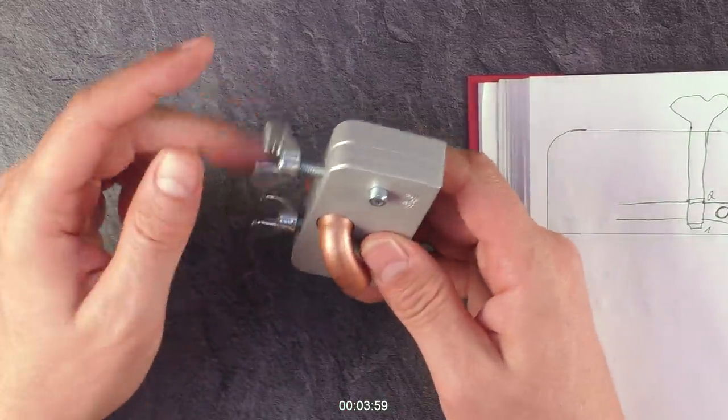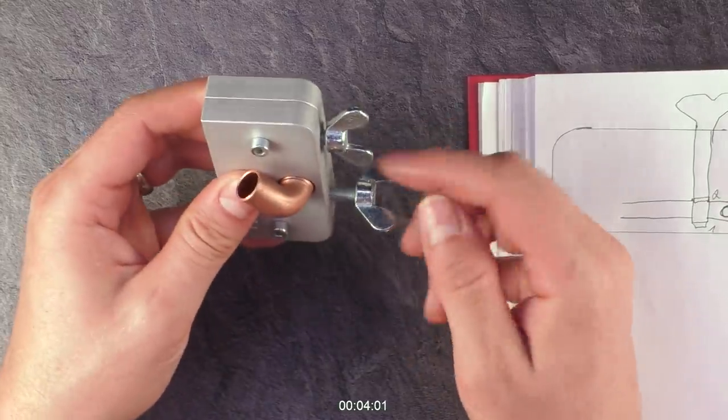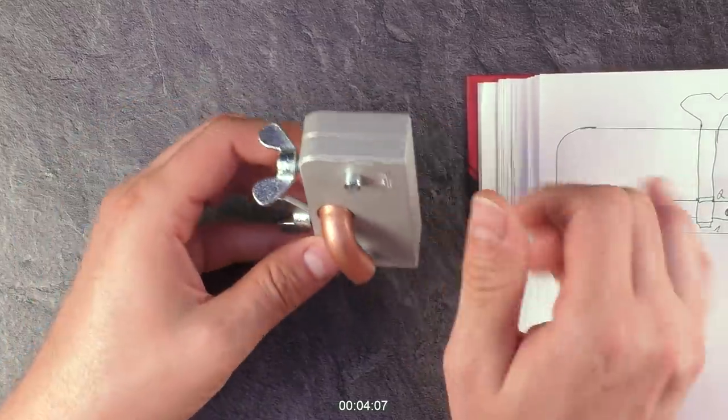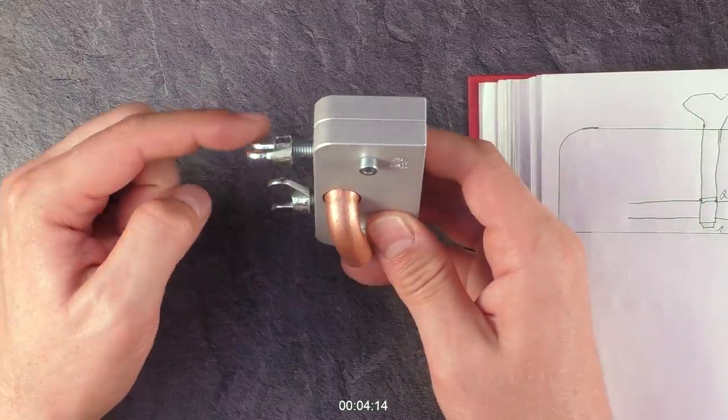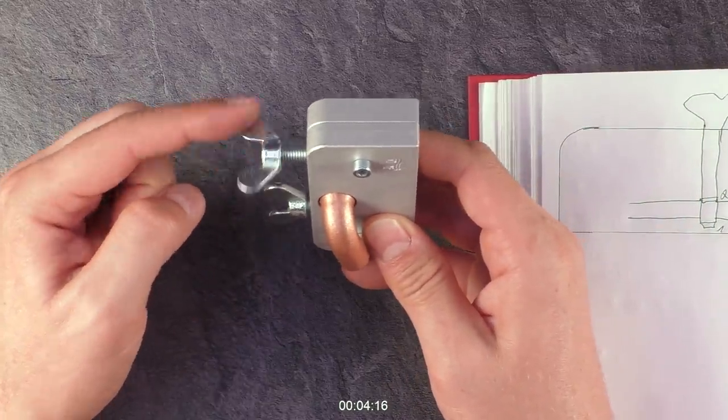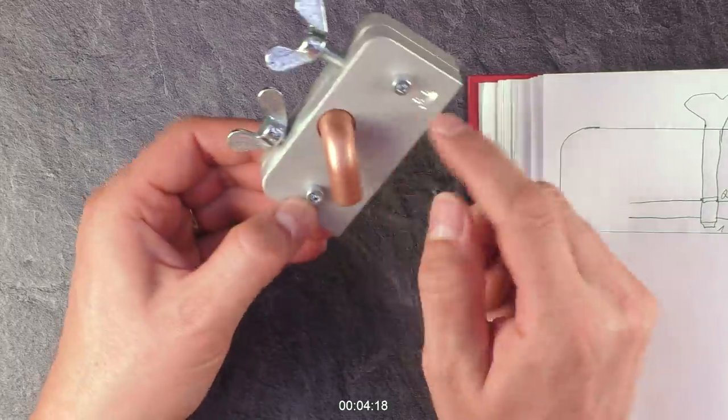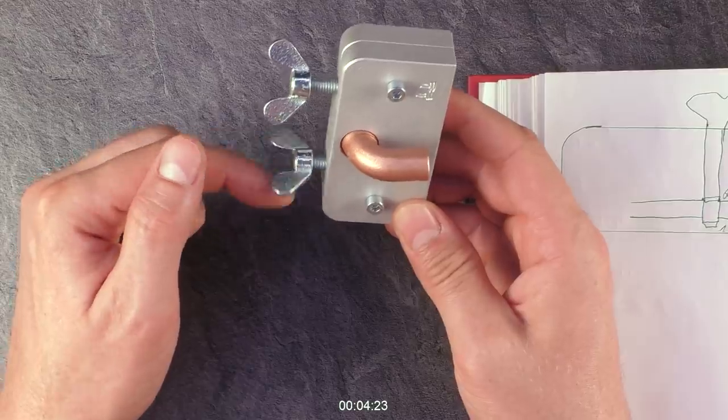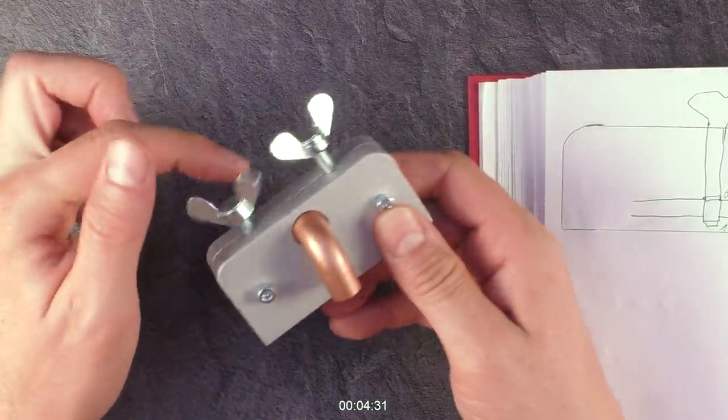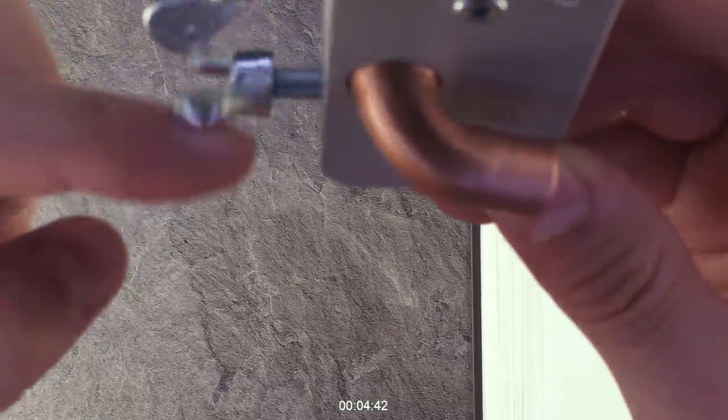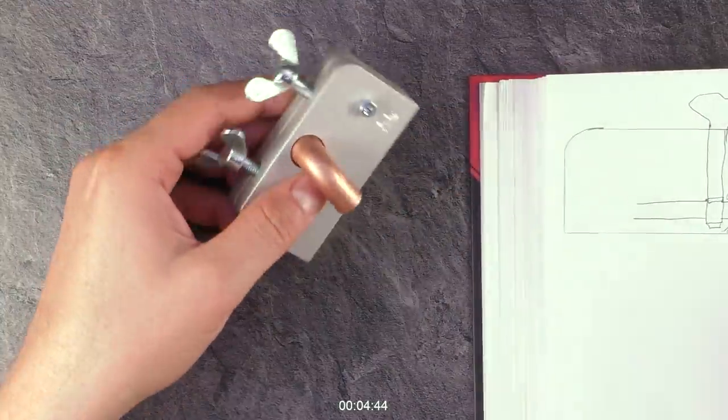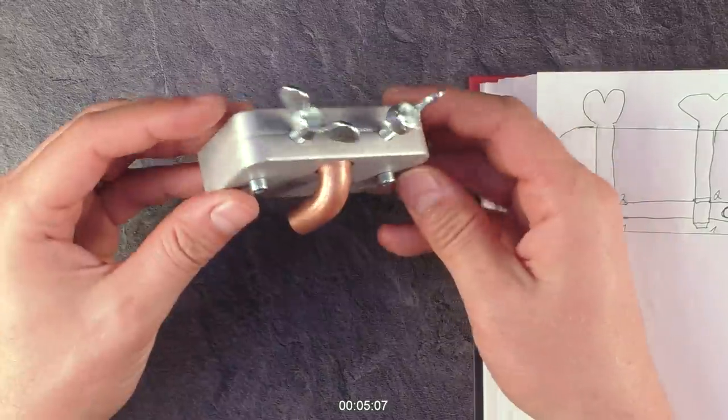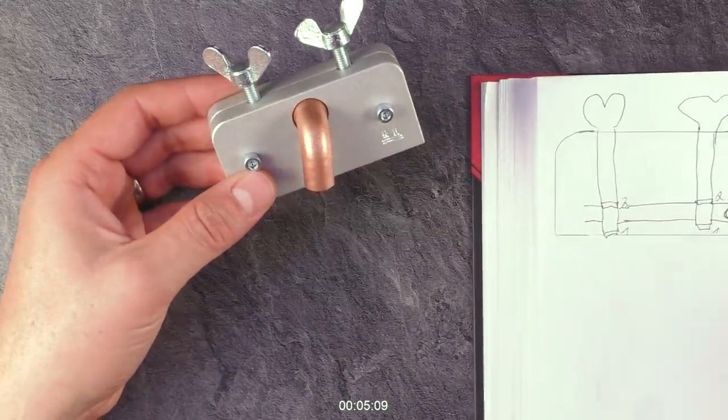And there is the steel ball over here. And if I hold it like so, this is easy to validate. So it's pretty predictable here. If I screw it out now to position number two, the ball will just drop down somewhere. Let me just see if this also works with the second one. Not sure, let me try again.